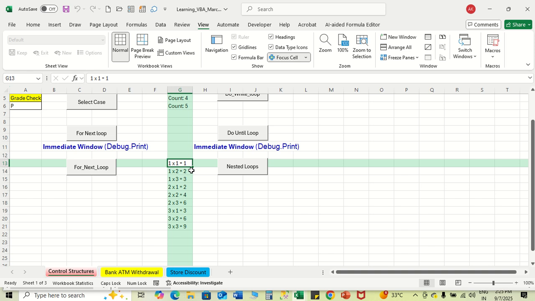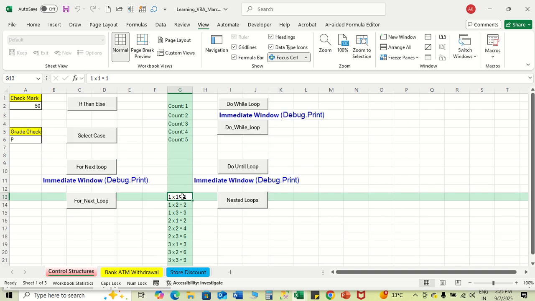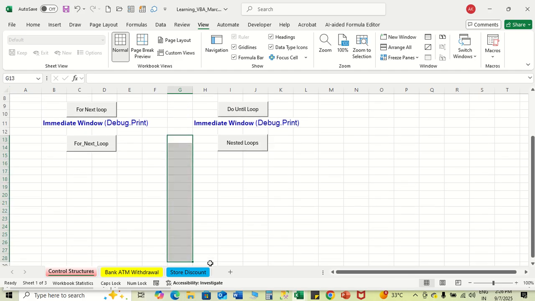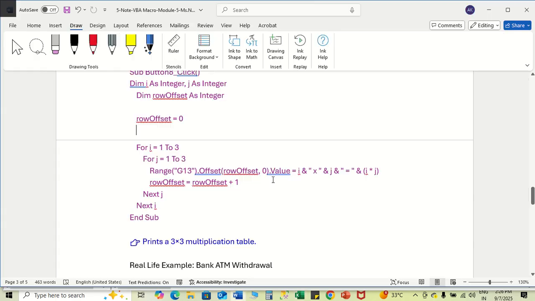This starts from this place. Okay. Range G13 dot Offset, rowOffset, 0, dot Value equals I, into. We use this ampersand sign to connect. Yes, this sign is used to connect.